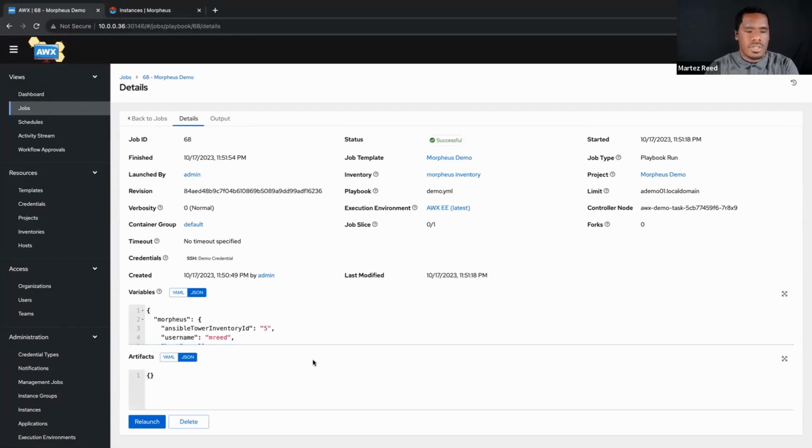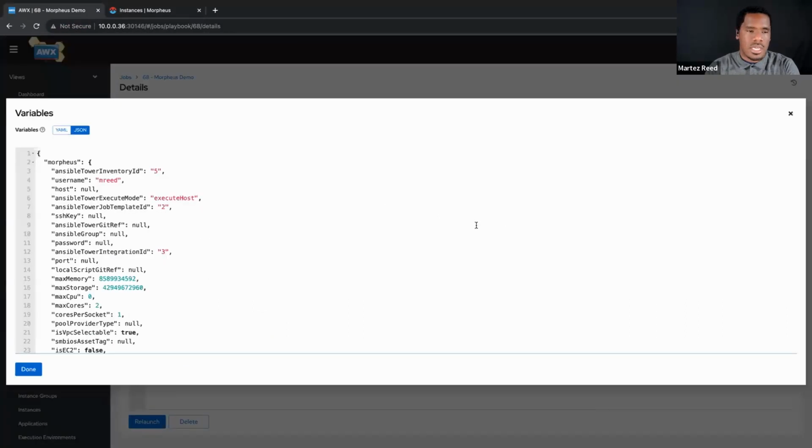So variables. In this case, this particular execution of the job template came from the Morpheus platform and includes variables that are populated. So let's expand this. This provides us the ability to leverage these Morpheus provided variables within our playbooks executed from Ansible Tower, Ansible Automation Platform.